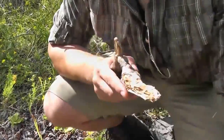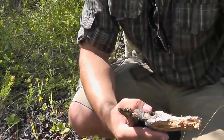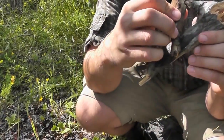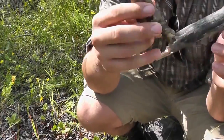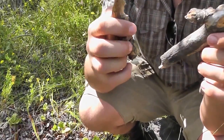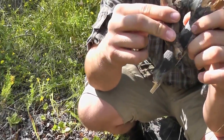Now, the second kind of snare we're going to be showing today is called a spring snare or a dynamic snare. And the reason for that is when the animal runs through, it pulls on a trigger that you've made. So you're basically going to find two pieces of wood shaped like this, or any kind of piece you can carve into a shape that's going to lock under tension.